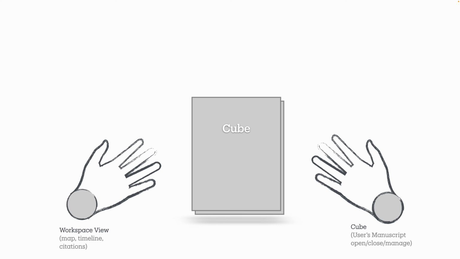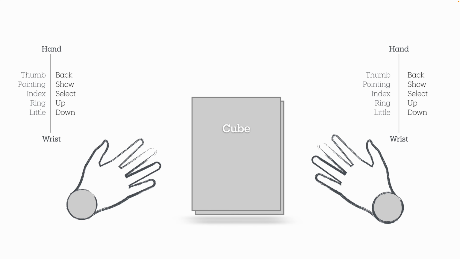One is the cube, which is a volume that you will be authoring into. We currently have a wrist menu on the left and right hand. The left one will toggle showing the environment, all the references, all the goodies in the space you're using to author. If you touch the new one on your right wrist, by right I mean your dominant hand, if you are left-handed it will be opposite, you will toggle seeing this cube, which is your manuscript, what you're writing into, and hiding it.